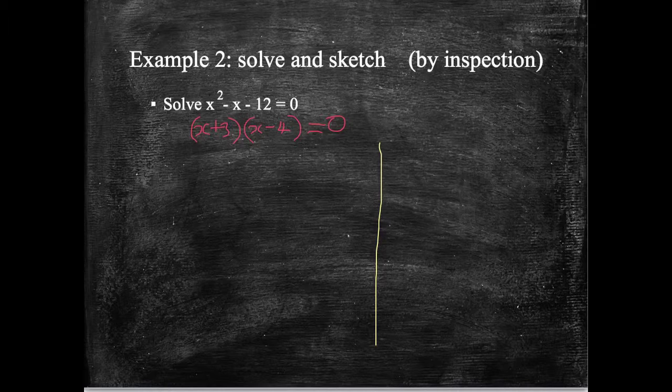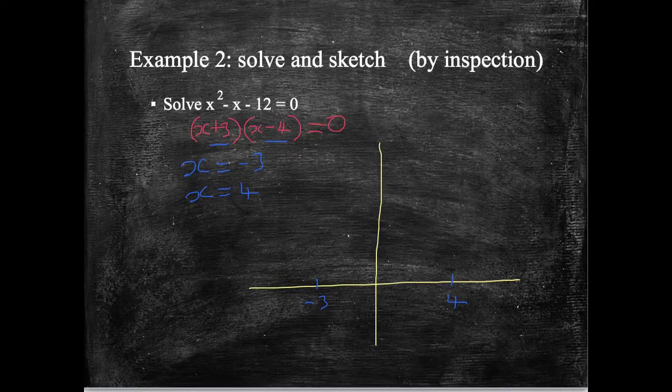Here are my axes. When I'm sketching, I don't need to worry too much about detail of accuracy, as long as I get all the important parts on there. Okay, let's see what else we can do then. Well, we've not quite solved it yet, have we? Let's carry on then. Let's say that x equals minus 3 and x equals 4. Okay, and I've got that because it's the opposite signs here. I need to make one of these brackets equal to 0. Okay, I can do that. So that means it's going to cross at minus 3 and positive 4.